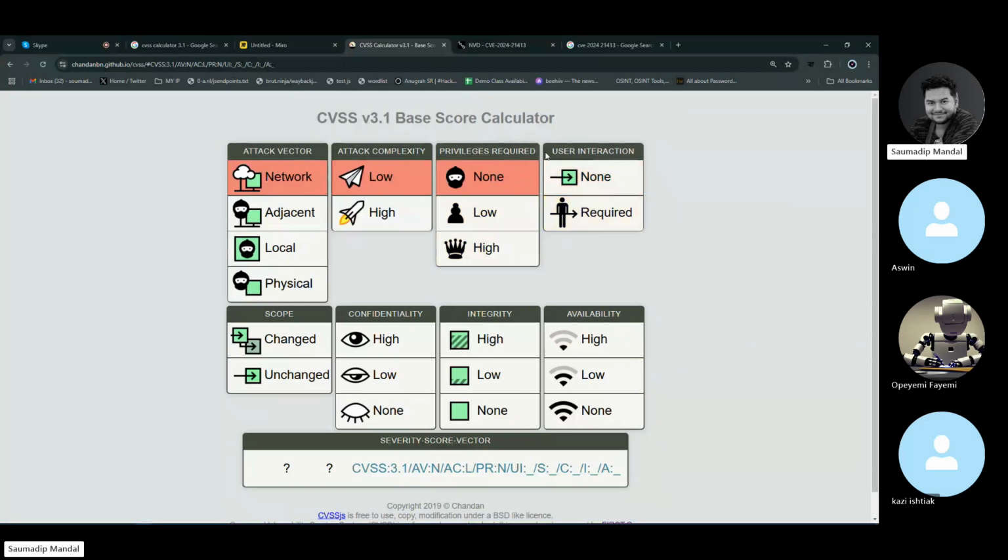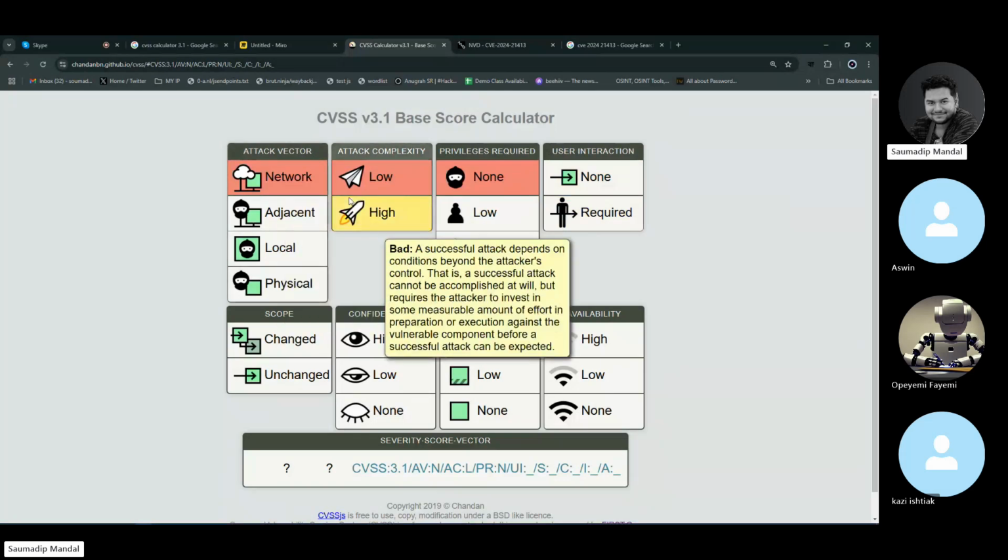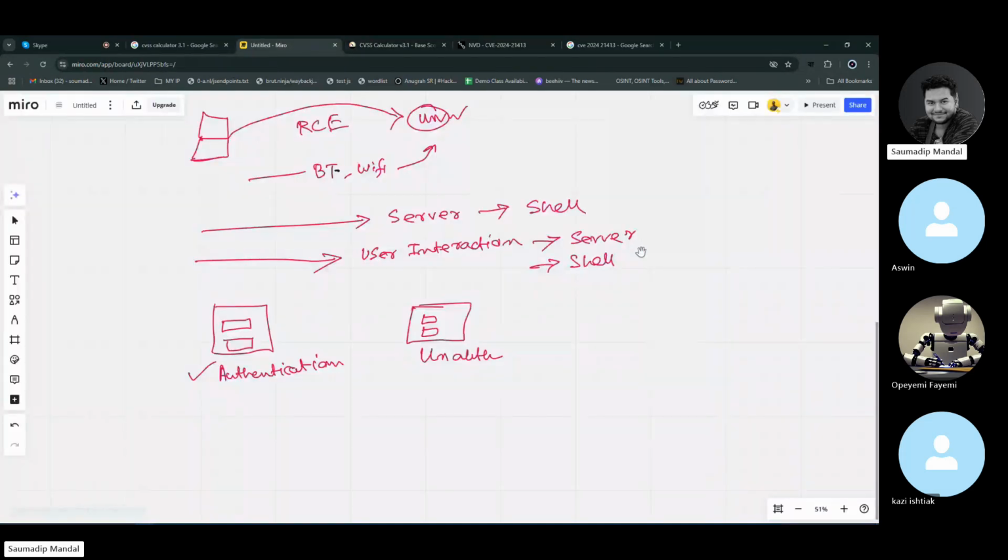Then comes user interaction, or simply called UI. Suppose you know that in a phishing attempt, a mail comes and there is always a link. If you click on that link, your browser probably gets hijacked and your cookies will be stolen. It happens, we know that. So for that reason we have to click on that link. It's a phishing factor.